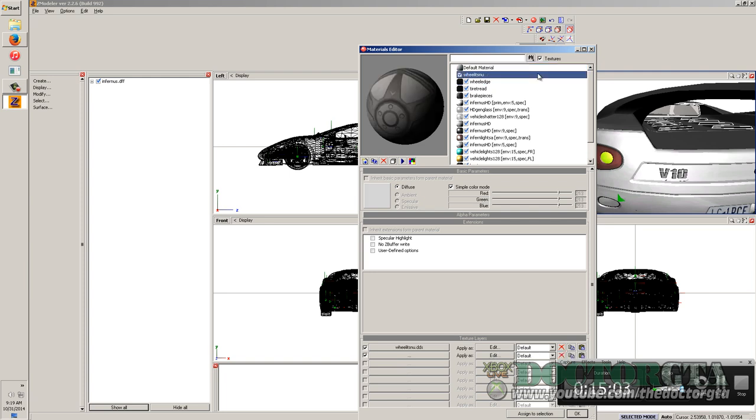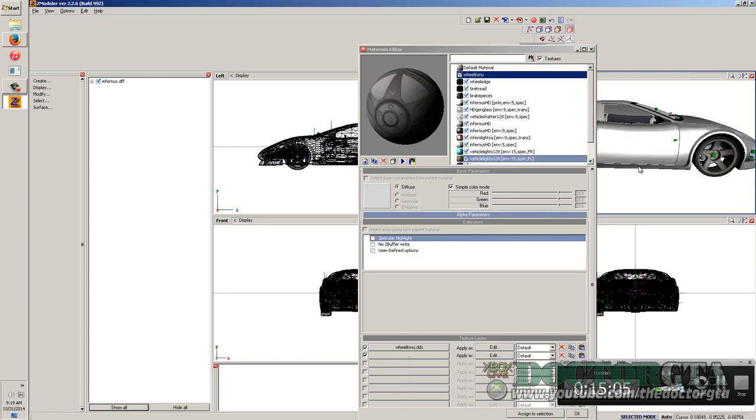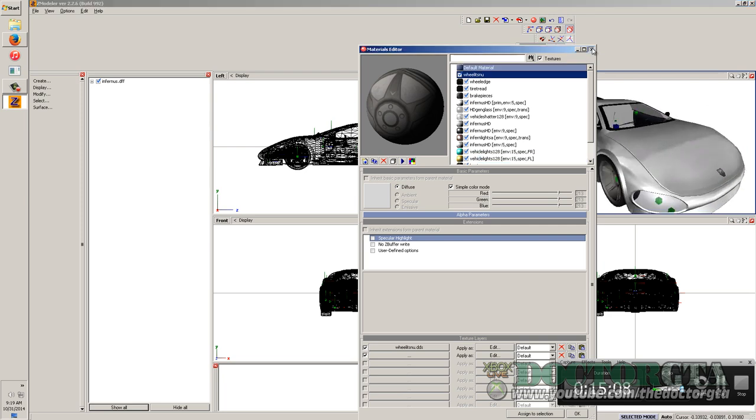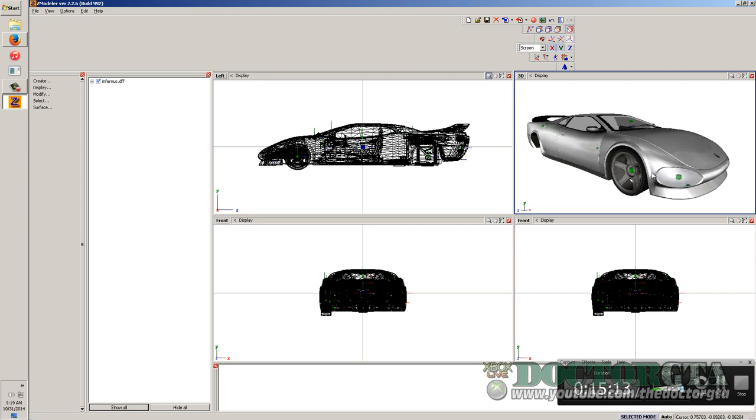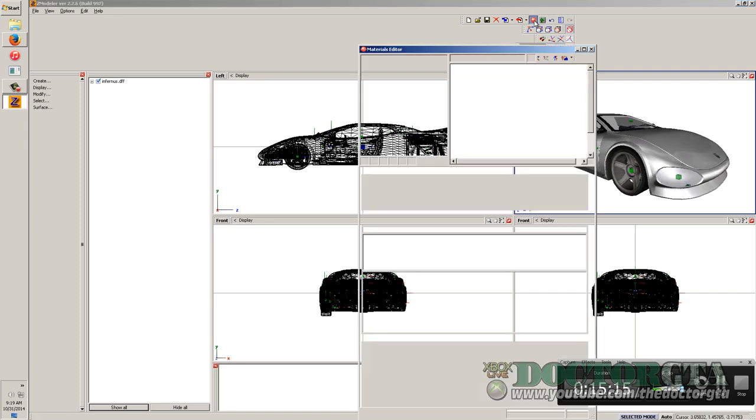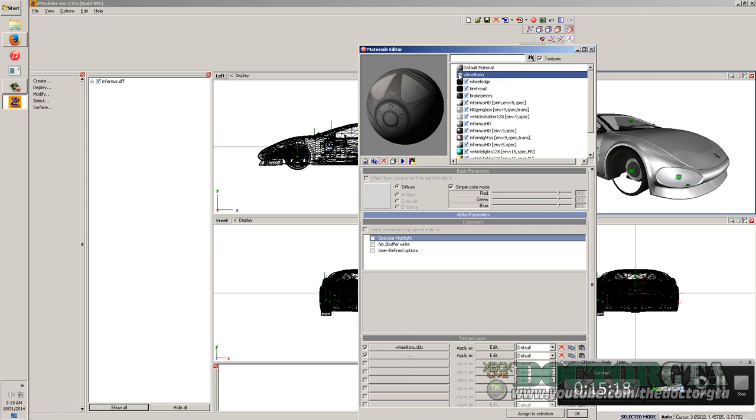The only thing now is you will have to go through here and find which is which. This is the part that's kind of the most complicated, but it's easy. You have to arrange all the parts to the shaders that they are and rename them first to whatever they are. So this is a wheel, so we're going to do vehicle generic tire on this, or chrome. Then we're going to go to wheel edge and name this the vehicle generic tire. This is going to be vehicle chrome tire because it's a chrome part. See, chrome, and that's rubber.